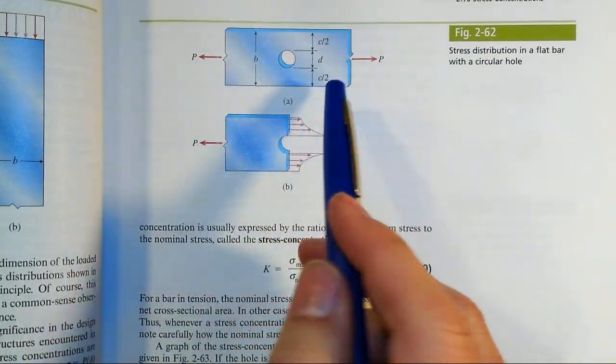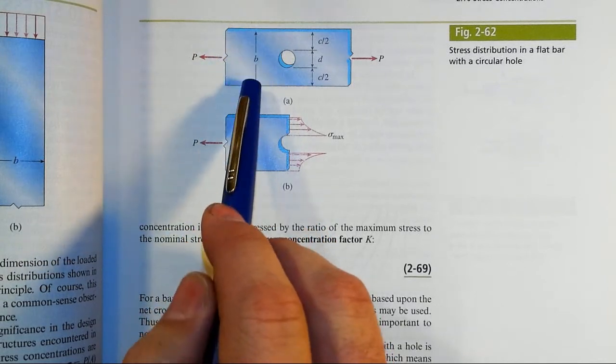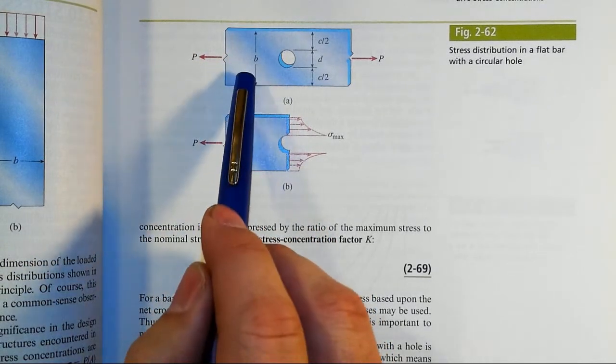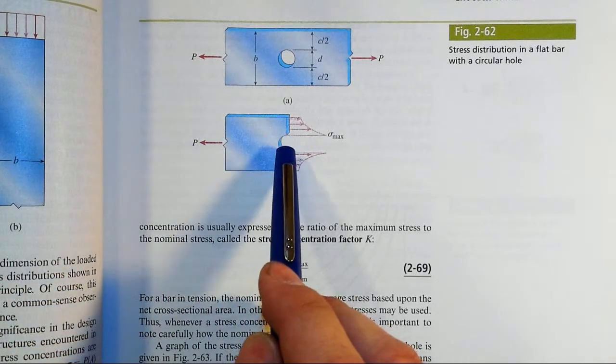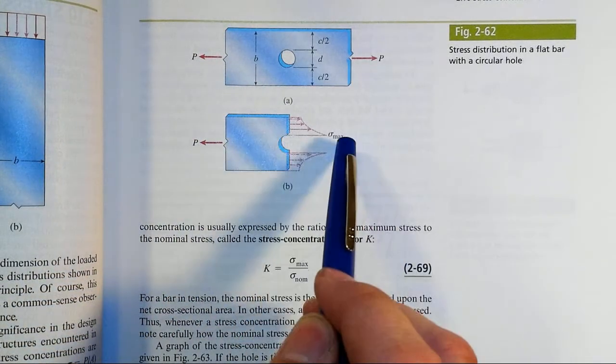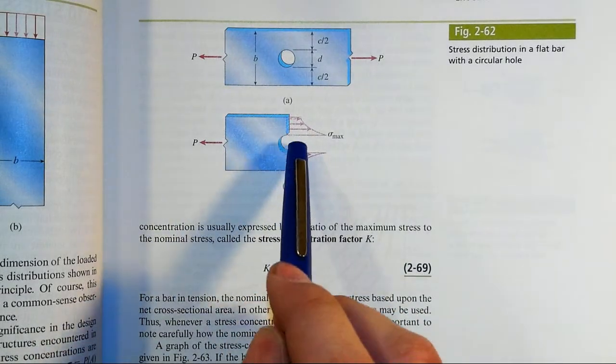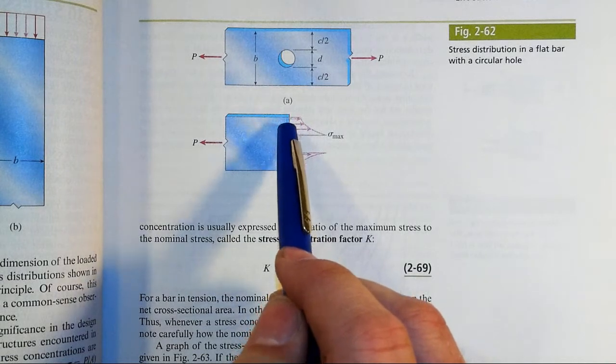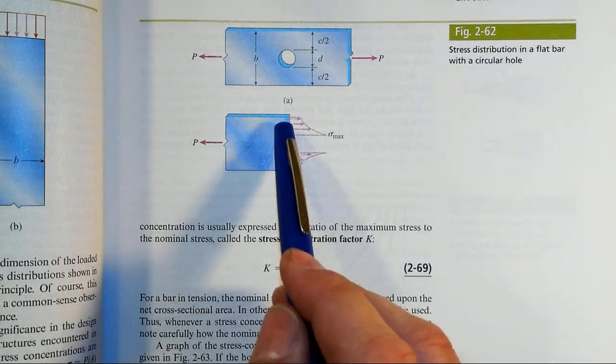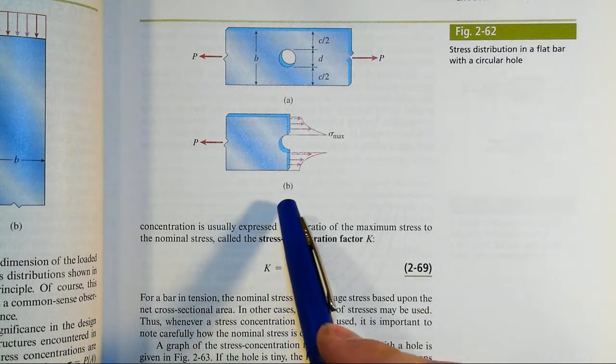Here's a member now in tension. We've got this hole in the middle. If we were out away from these little edge effects, then sigma equals P over A works pretty well. But when you're right at the hole, then right at the edge of the hole, it actually will peak up, get away from the edge of the hole, it goes down. The average of that would just be sigma equals P over A, where the A net, not the whole gross area, but the A net would be what you'd use in that specific situation.